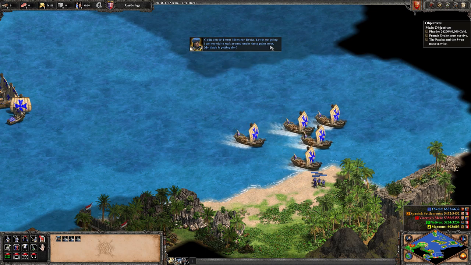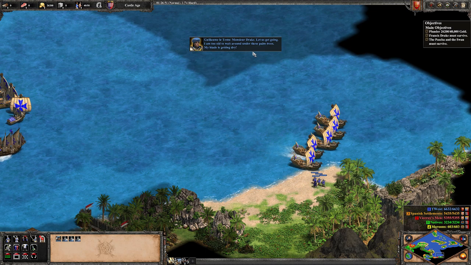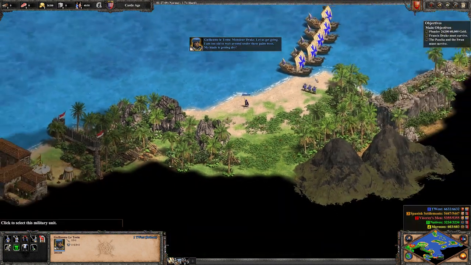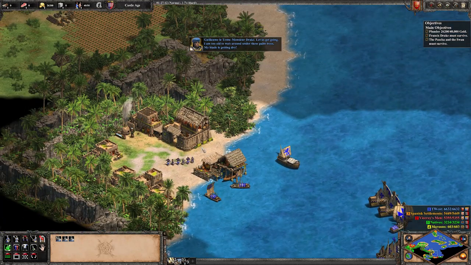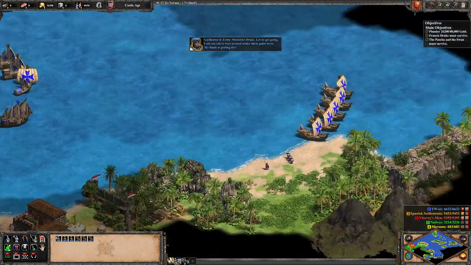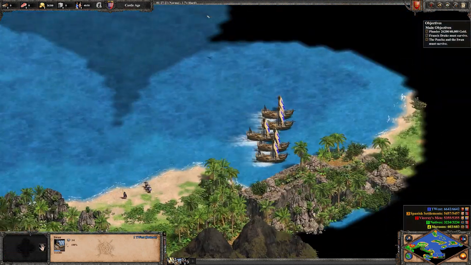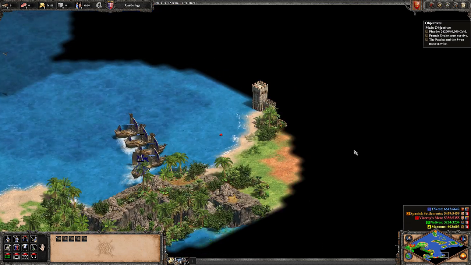Once you're Drake, let us get going. I am too old to wait around under these palm trees. My blade is getting dry. Guillerme Le Testu. I don't know who you are. Oh, but you have some nice stats. Okay, you guys will join up with... Let's get everyone on the transport ship. Especially you, because you're super fast.